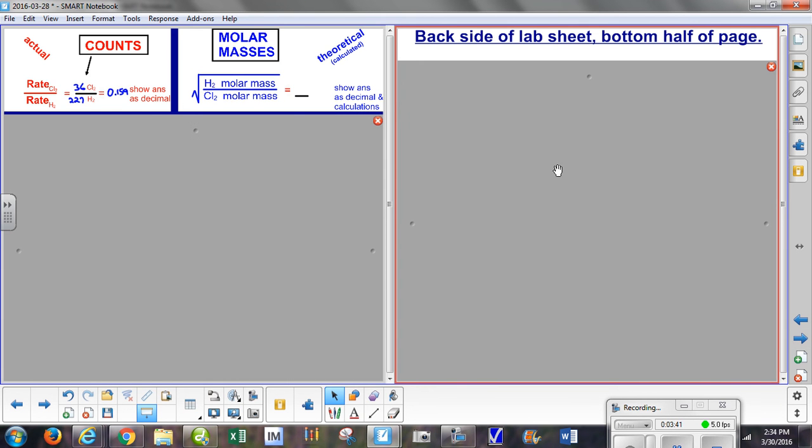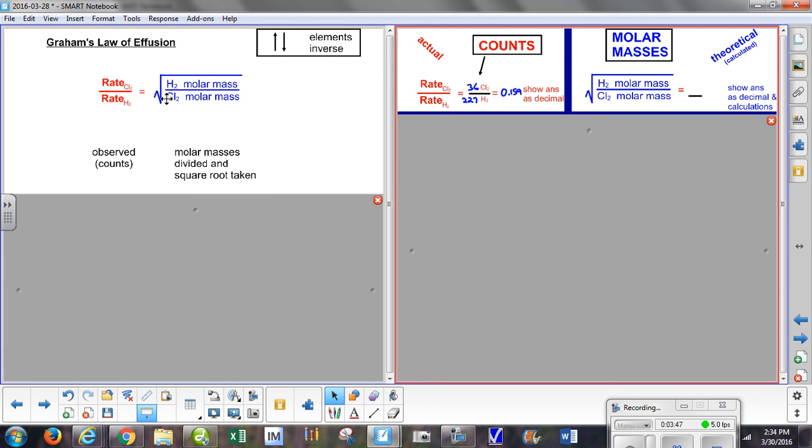Let's get one more screen over. There we go. Here. That's fine. So here's the Graham's law formula, and here is what we're doing in the lab. You can see all I did was take out the equal sign that's between these two guys and break these things up, because I want you to see how calculating the rate of effusion using the molar masses is going to give you a number that may or may not be different than this one. So that's what we're doing in your calculations when you're done.